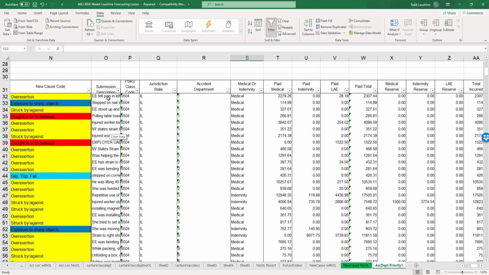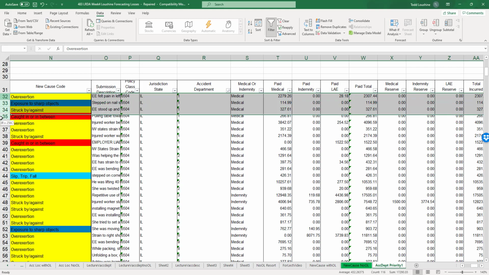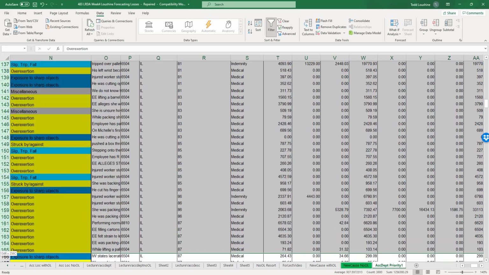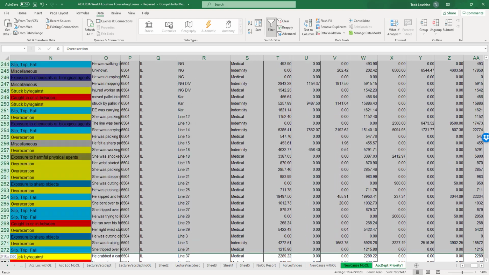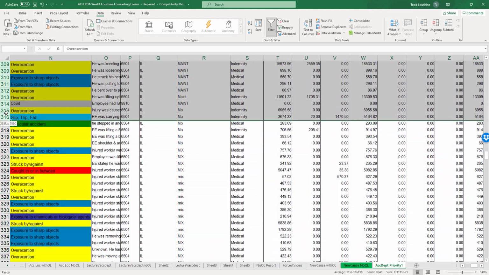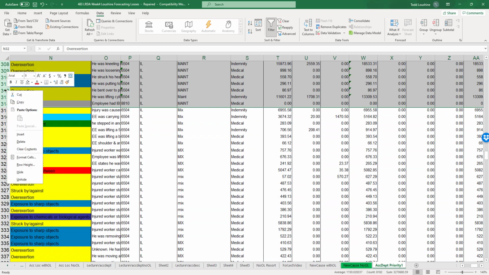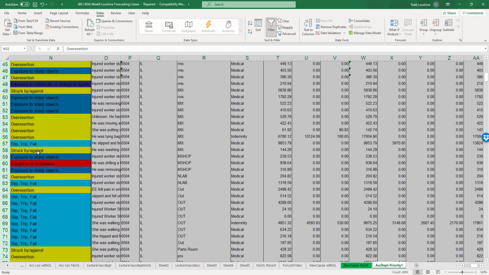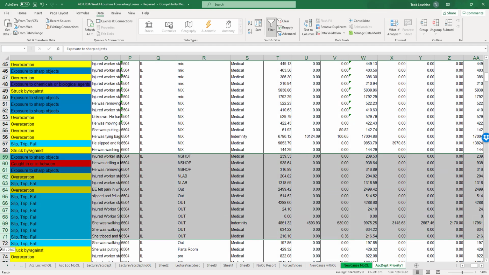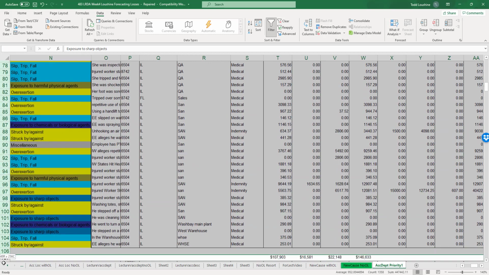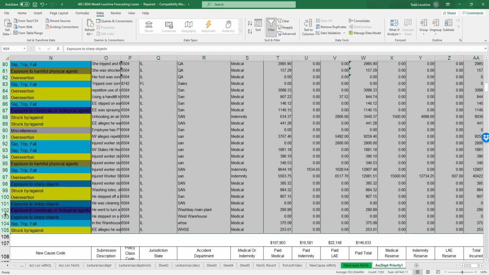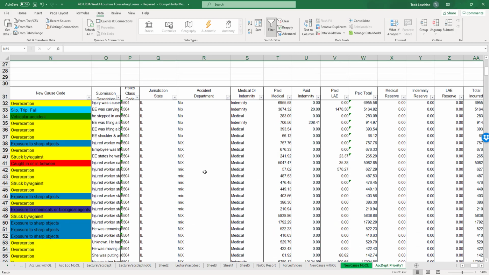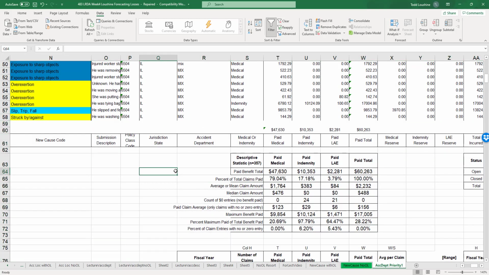I have to be able to see accident department, and I'm going to highlight and delete every claim that is not mix. So I'm going to scroll down until I find mix. Oh, there it is. So it ends with maintenance. I'm going to delete it. Delete. Gone. It's gone from existence on this page. Go down to the bottom of mix and delete everything else that is not mix. So that all I have in my data set for this tab is claims that occurred in the accident department labeled mix. Do I know what that is?